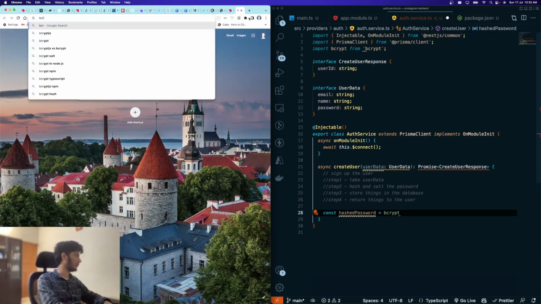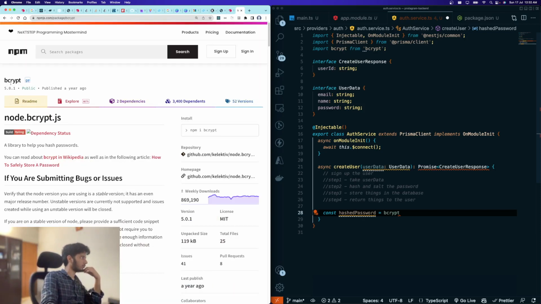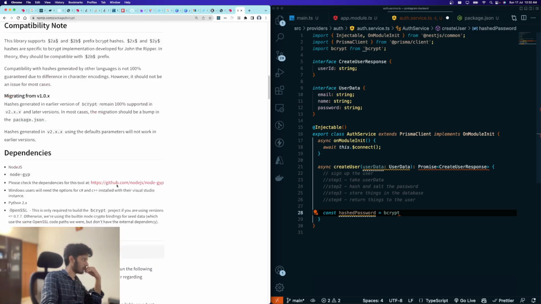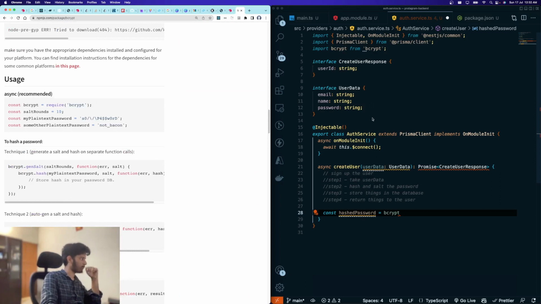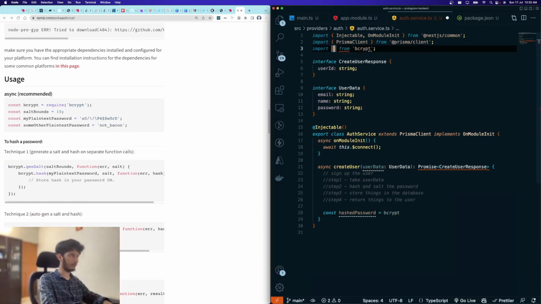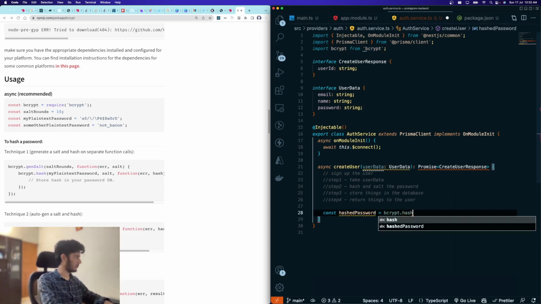Bcrypt. Why doesn't it have any autocompletion? Is there something wrong with it? This is too annoying.